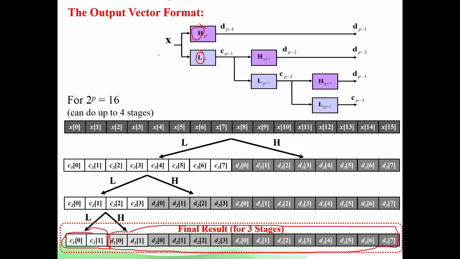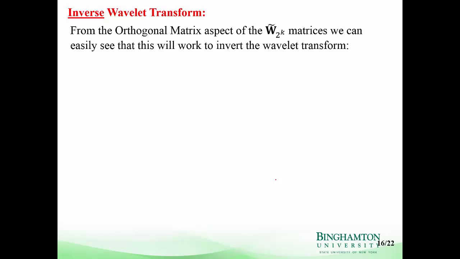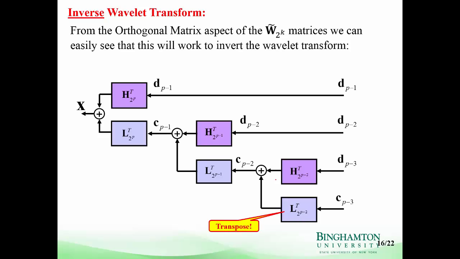And notice that, as we discussed already, it really works like an orthogonal matrix. So the norm of X that went in, if we were to compute the norm of all of this, treat this as one big vector, the norm of that would be the same. It's an orthogonal matrix. And then we would like to invert this. And so we could build the same idea by just operating with transposes of these things. And we can easily find out that really what we need to do is reverse this.